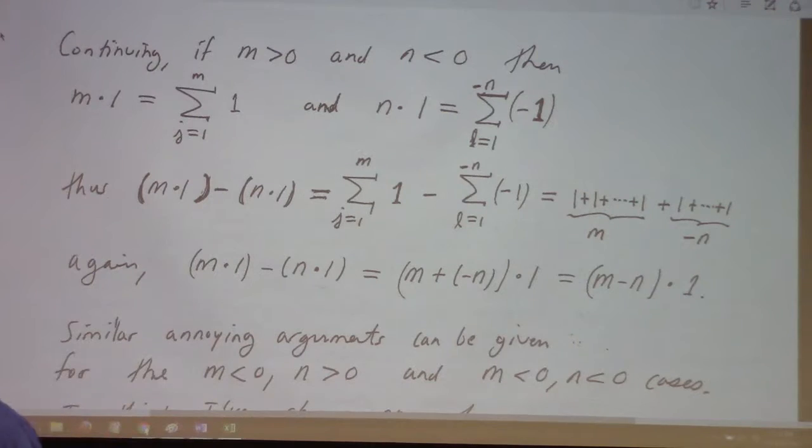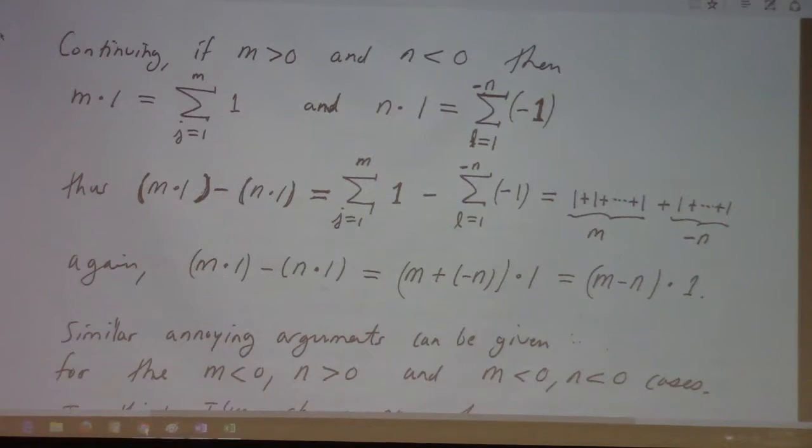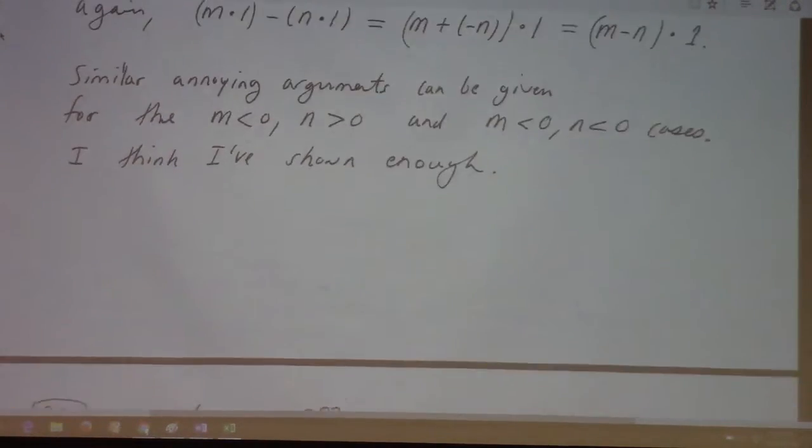I'm sorry, but I'm guessing none of you actually did this. So you're saying that it's negative n 1 times, right? On that one, then why would you need both a negative 1 and a negative n? Because n is negative, so negative n is positive. Okay. Now I got you. Yeah, if n were positive, then the sum l equals 1 to minus n would be a weird sum. Anyway, enough of that problem.